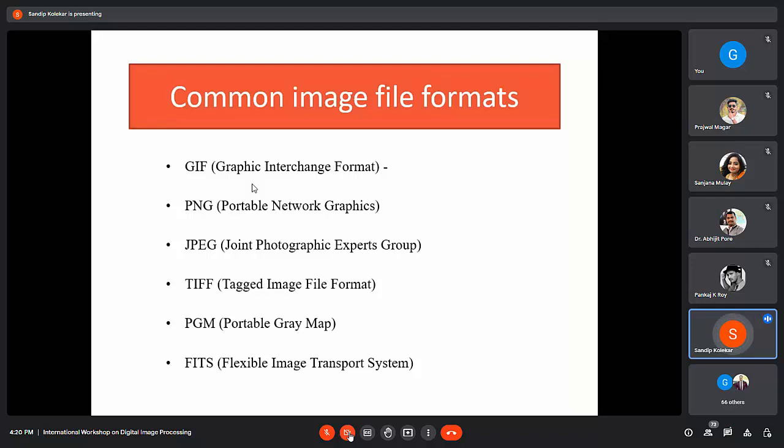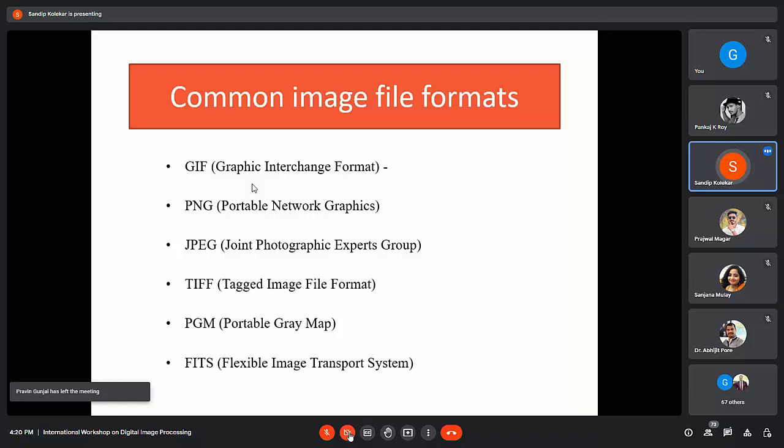One file format is missing here. You may remember IMG, another image file format. GIF, Graphics Interchange Format. This is PNG. We know that Microsoft recently recommended the PNG file format, a well-known image file format, that is Portable Network Graphics. JPEG, actually Joint Photographic Experts Group. TIFF, which is very famous now. GIS vendors recommend that the file may be transferable.